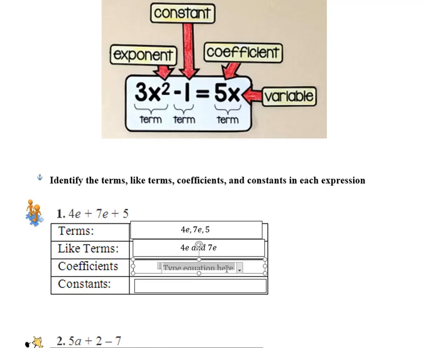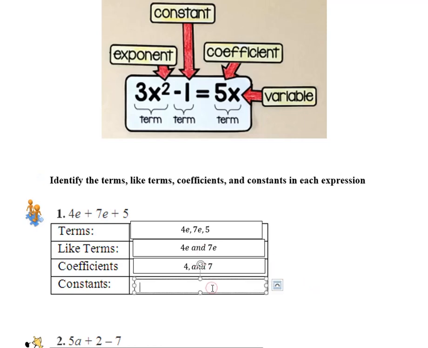Okay, moving on. Coefficients. Which numbers are the coefficients? Alex. Sam, do you agree or disagree with Alex's answer? Can you explain? And why did you know that? Good. So coefficients here, using Alex's words, are the numbers that are in front of variables that show multiplication. The coefficients be 4 and 7 here. 4 and 7 are the coefficients.